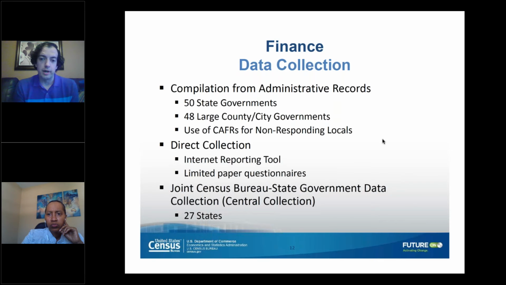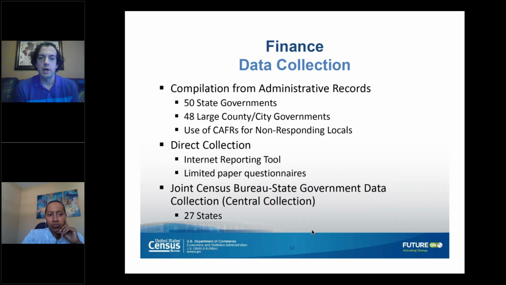For the units that don't get compiled, we impute data for them, which basically means that we make it up, assuming that they had trends that matched similar governments in their state, which can be a big assumption, but it's a necessary one nonetheless. This means that significant changes in smaller governments will get missed if they consistently don't report to us.